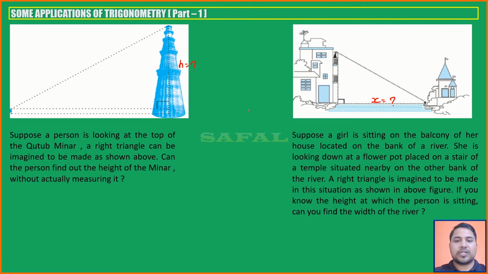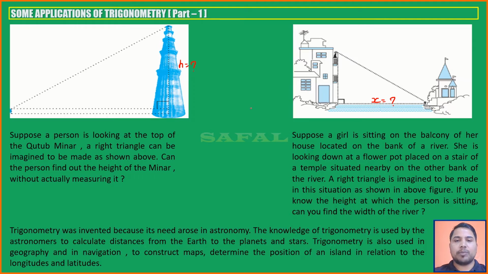So likewise, trigonometry has very wide application in real life. Some of them you can see, the application in astronomy, even in geography and navigation, the concept of trigonometry is used. Wherever it is not possible for us to measure the height or distances actually, we are using this approximate method of trigonometry to find the height or distance.